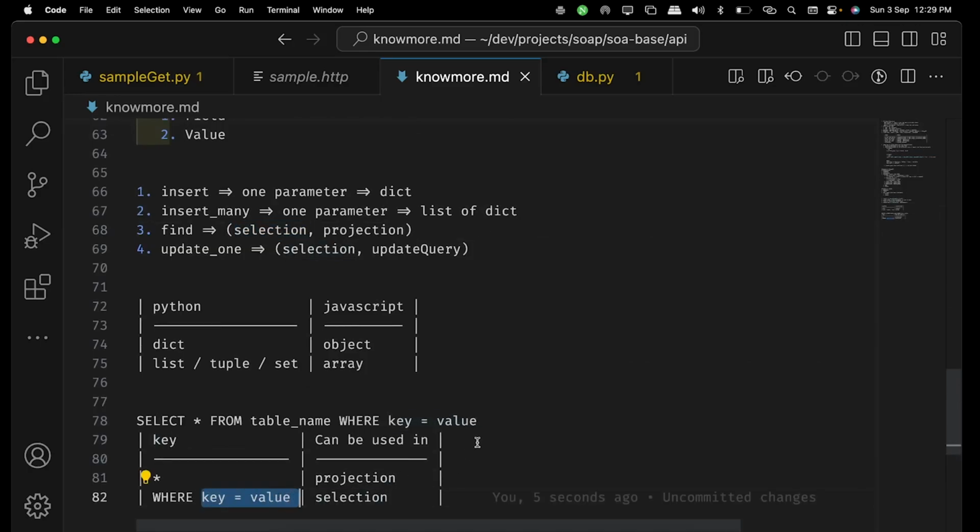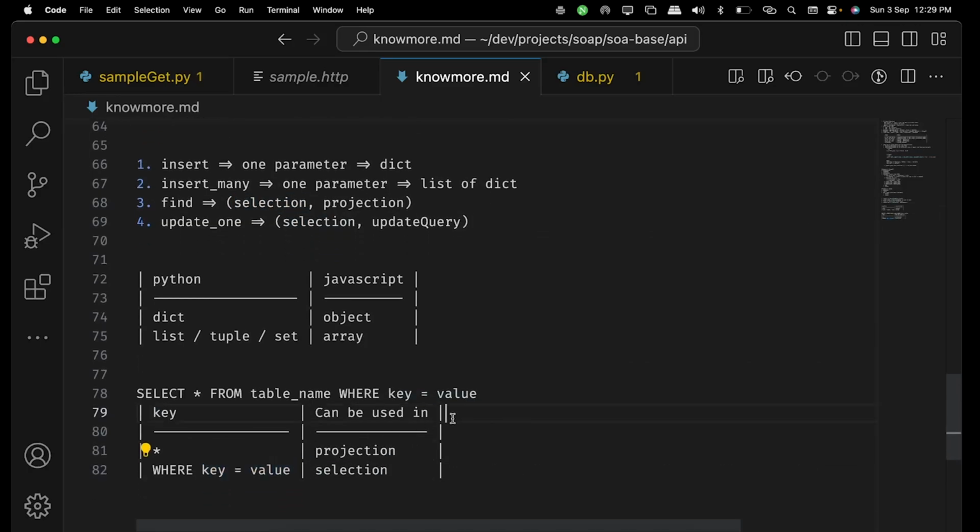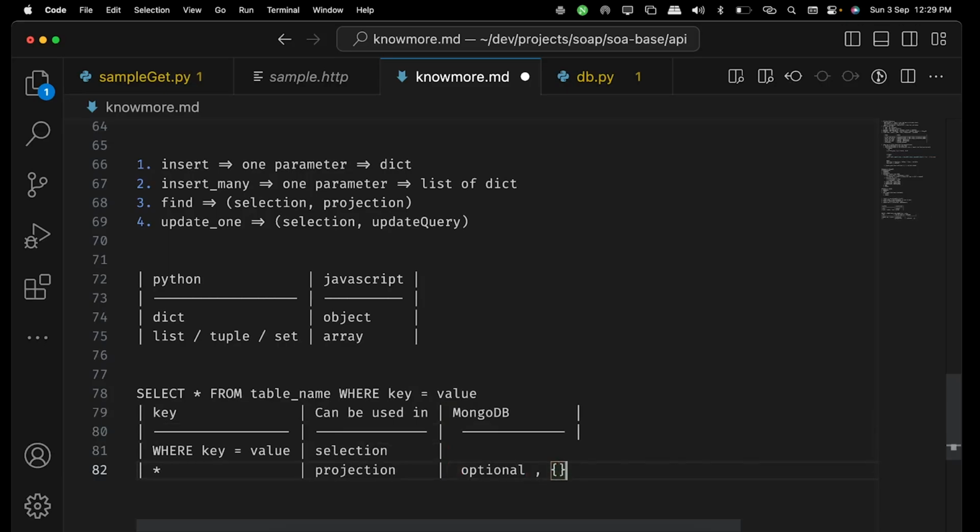So in MongoDB, what is a parameter? Here you can pass curly braces, or this is optional. In MongoDB, this one is optional, or you can pass it as a key value pair, or you can pass a dictionary.